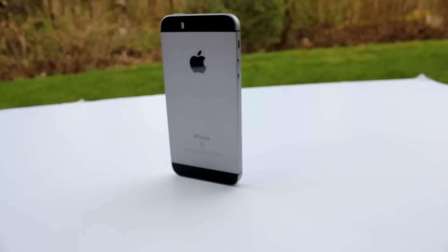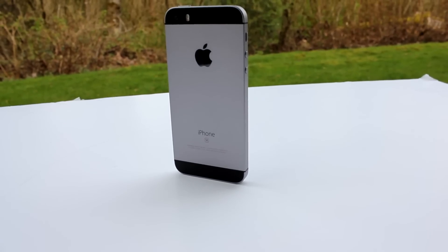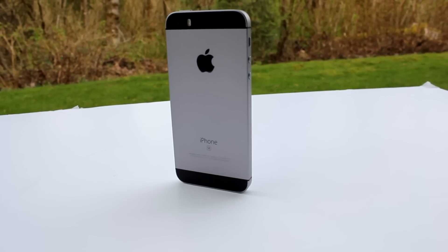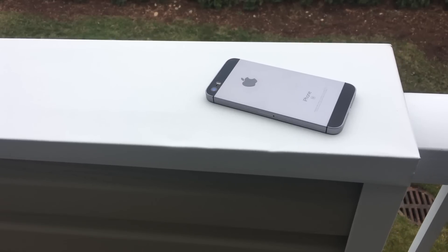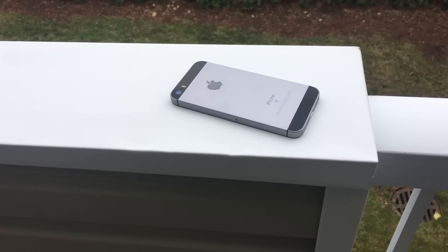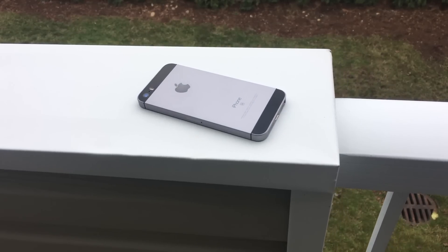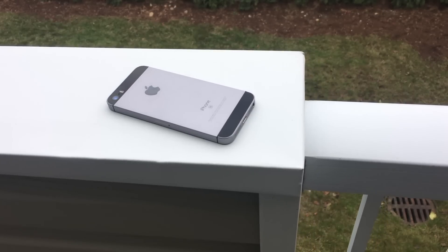The actual body of the iPhone SE is reminiscent of that of the iPhone 5 and 5S. So if you've ever used one of those, you know what to expect here. It's made from aluminum and it has two glass antenna bands on the back, and I absolutely love the look. It's very classy and while it's not the most modern look in the world, I personally don't mind. It's very unique and looks a little bit boxy, with a squarish design as opposed to the very curvy look of most phones in 2018. It's extremely light and also very thin, which is a definite plus.